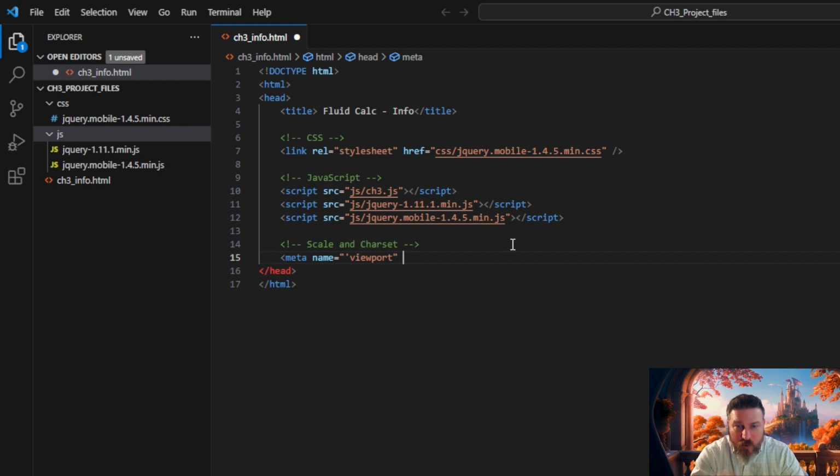You want the browser to check the viewport and see what it is. We want to make sure the content is going to be the width of the device, and we want the initial scale to be 1. So that's like 100%.